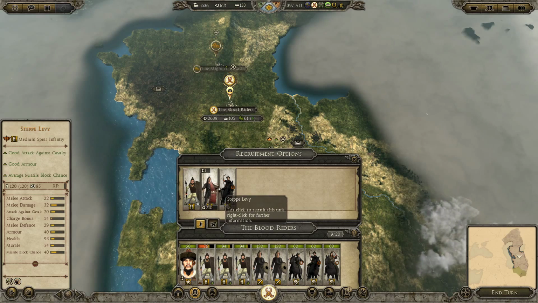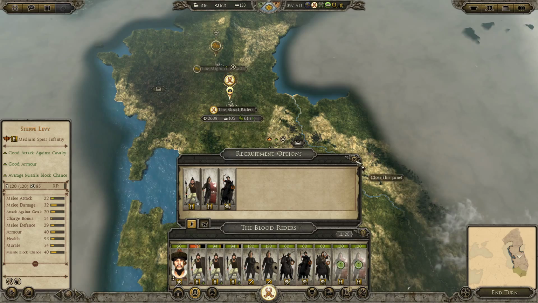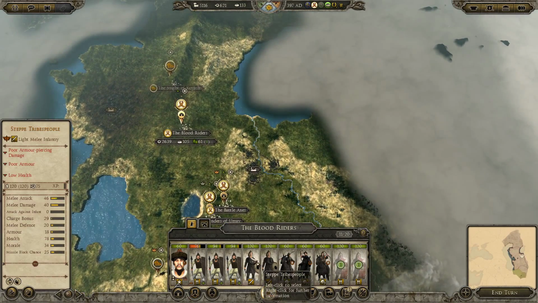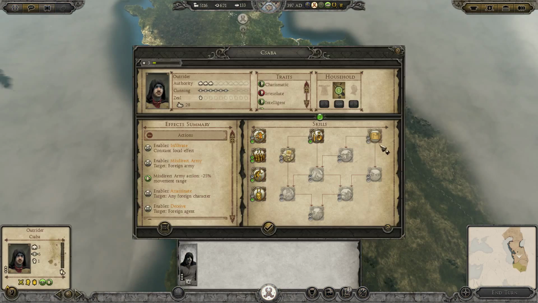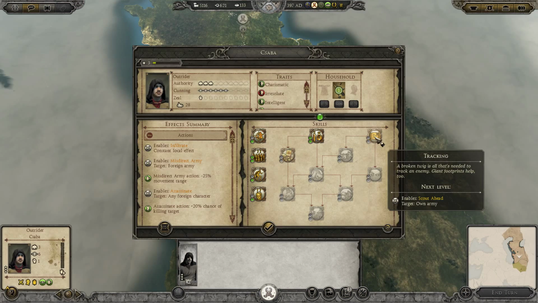I think maybe what we'll do is get a couple of these guys just to give a bit of a defensive line. I know they're not particularly brilliant, but they're cheap. This guy's an outsider. I think we're going to give him an extra one for assassinate, and I don't know about tracking.